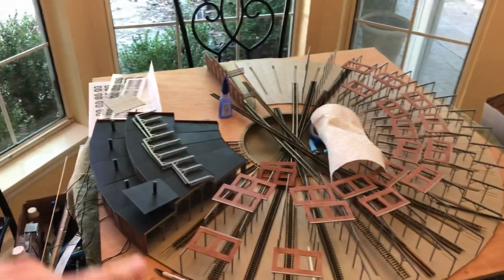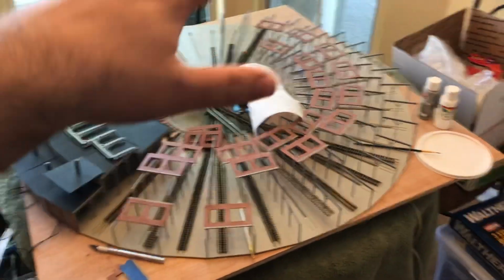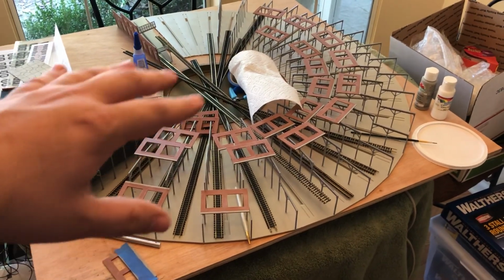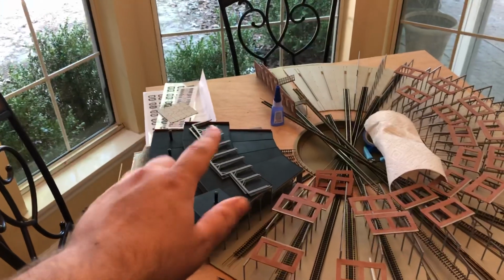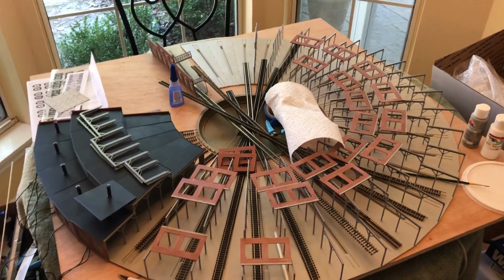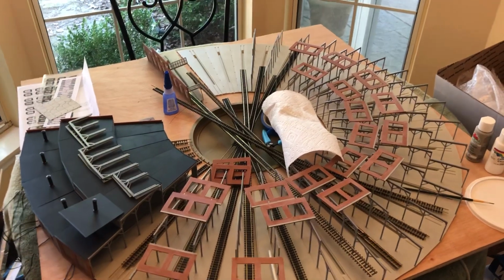This whole board is actually going to be a lift out section, so that way I can build this here, wire everything up, and then basically just take this into the new layout, drop it in, and hook up the power to it, and it's ready to go. So here's how I did everything.